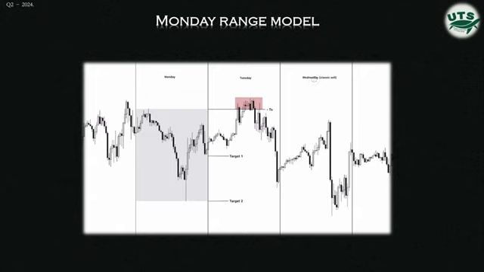Now, market structure works within this framework. Breaker, false. Model number 1. Market structure shift, wrong. Monday range. The market structure shift that is in the direction. See, market structure works, right? In fact, I use it. And you should use it too. But market structure that is in the direction of the higher time frame only.